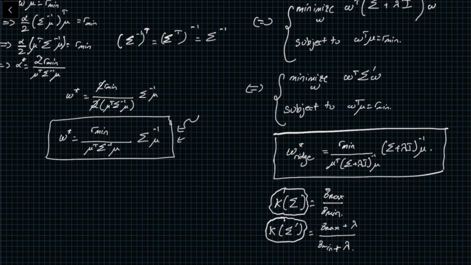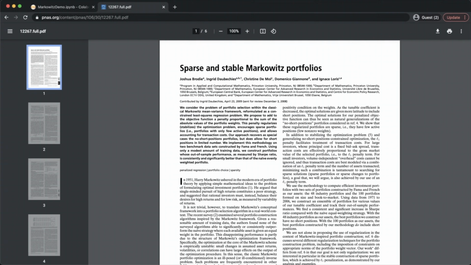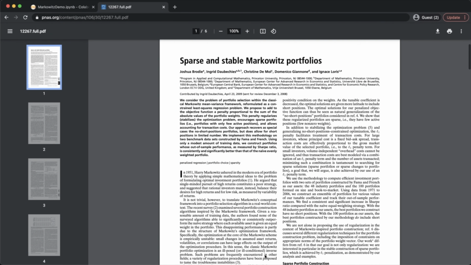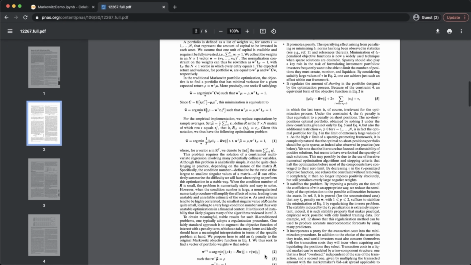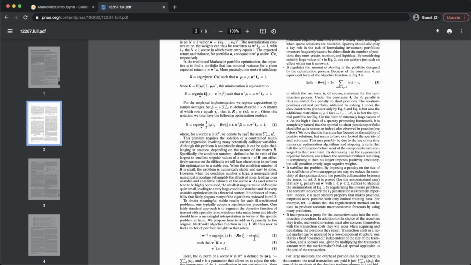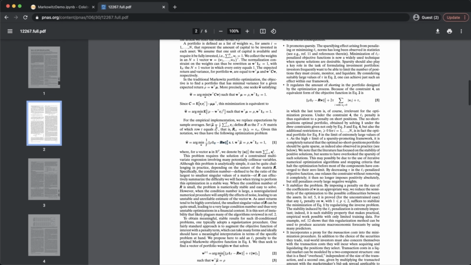It's obvious. When sigma min is very small, actually in the extreme case when it's 0, this guy explodes, whereas this guy remains numerically stable as a function of lambda. So this is what Joshua Brody and his guys suggested, along with another one that is the sparse regularizer, but this is for sparse portfolios. We'll be talking about that in future lectures, but now let's focus on the L2 regularization.